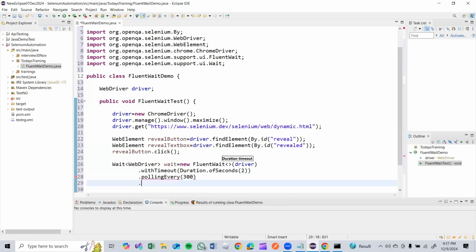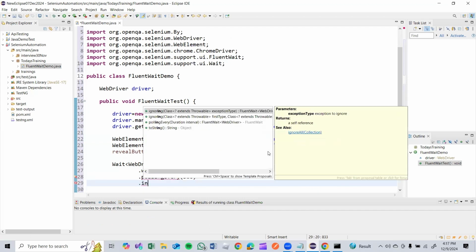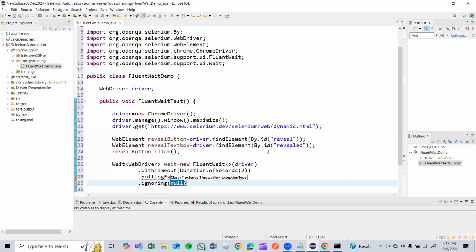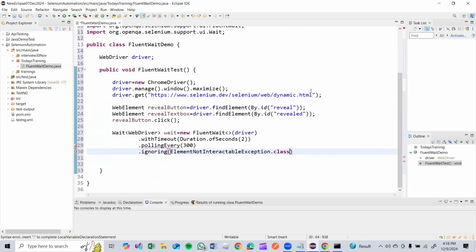Then we will be ignoring the exception ElementNotInteractableException.class.